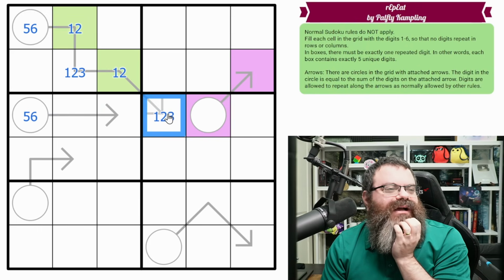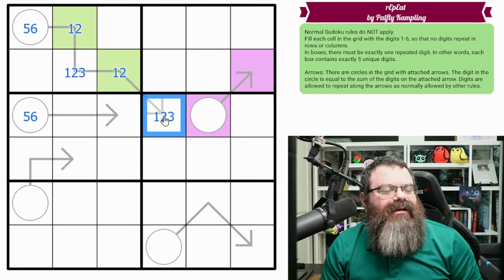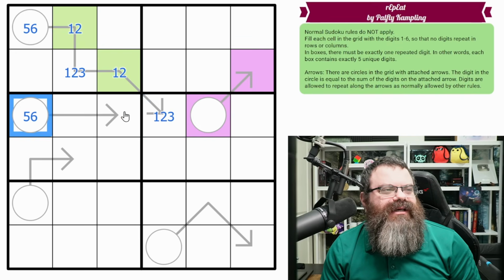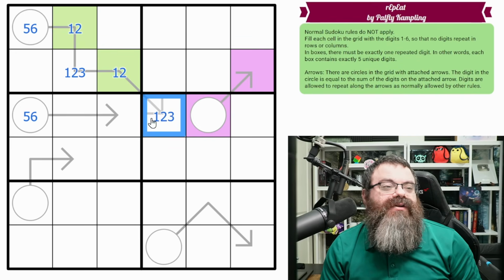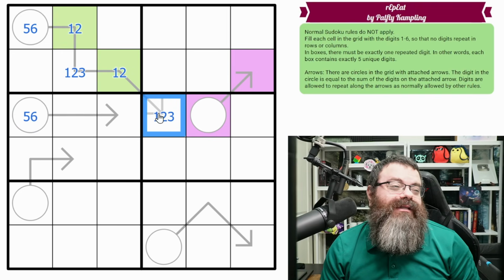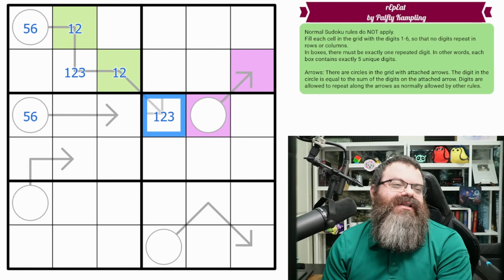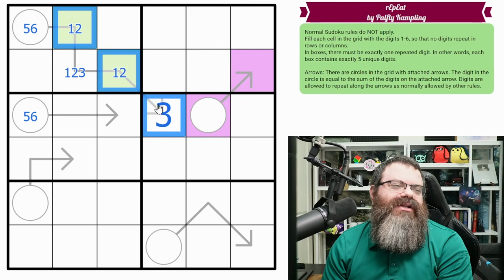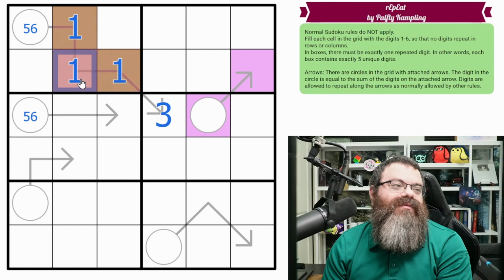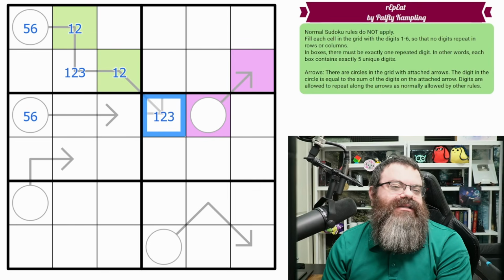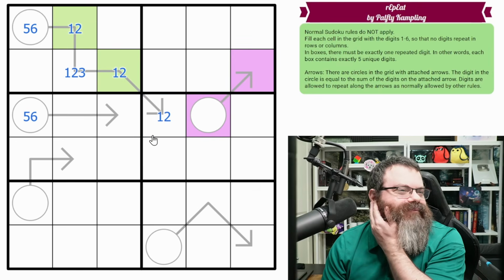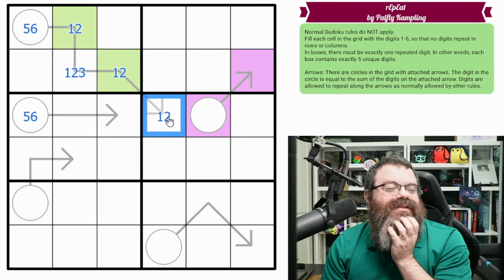Let's see, is 3 still possible here? That's an interesting question. I think so. It would force this to be 6, but... So if this was 3, what we know is... wait, hold on. Oh, I think 3 isn't possible here, no matter what. So if this was 3, these definitely couldn't be 2, 2, 3. That's not going to happen. So it's 1, 1, 3. That's 1 plus 1 plus 3, that's 5. This would be another 1. That's no good. So my analysis for 3 was off. So that's never 3. Okay, and so that means this is green.